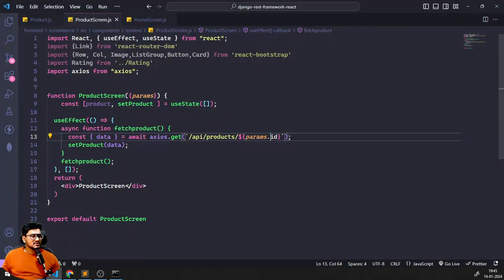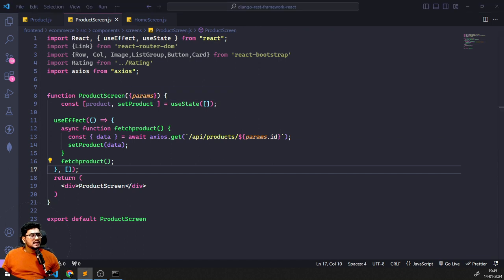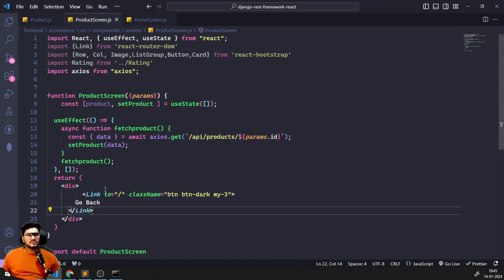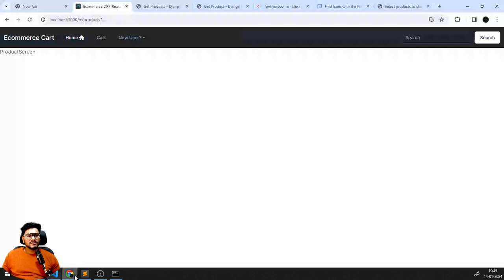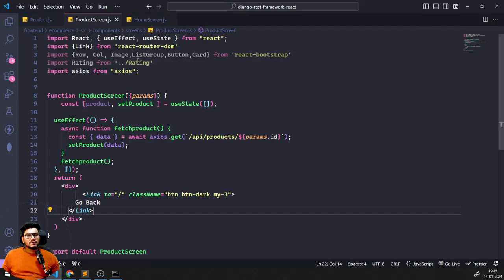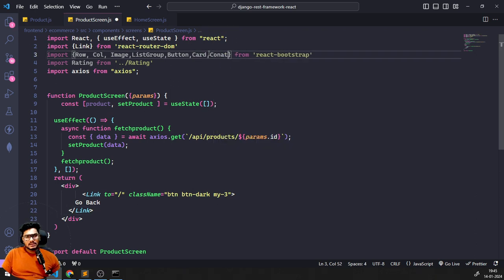Why are we getting this? So let's say we are getting this product, and we'll get basically a data here. And I wanted to just display one specific link to go back, something like this. So if I want to go back, I just use one Link tag. In the div tag, I'm just going to use the Link go back over here. Okay, so if I go back, it should be going back over there. Now apart from that, I'm just going to use the container.